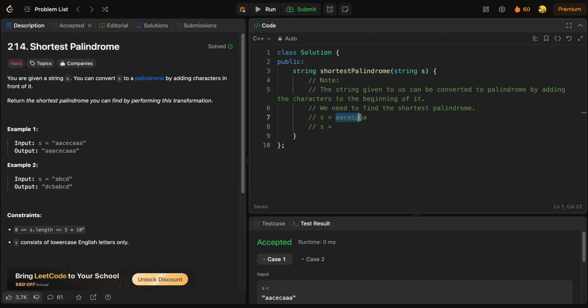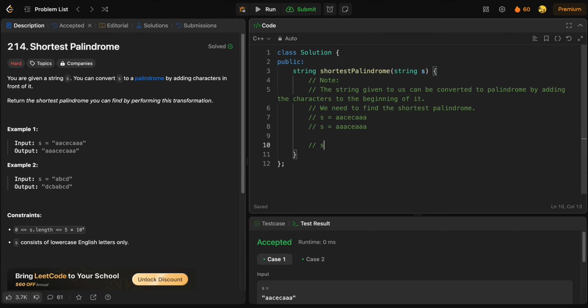This is already a palindrome. So instead of disturbing this, I'll just add the remaining characters to the front of it in reverse order. What's the reverse of the remaining string A? That's A itself. So that will be A, C, E, C, A. So this became a palindrome. How many characters did we add? One character. So the output is the same.